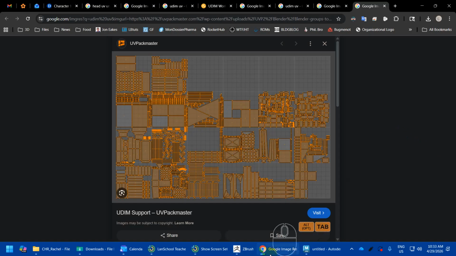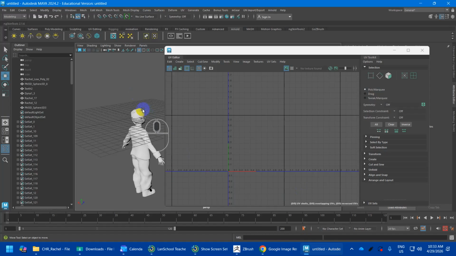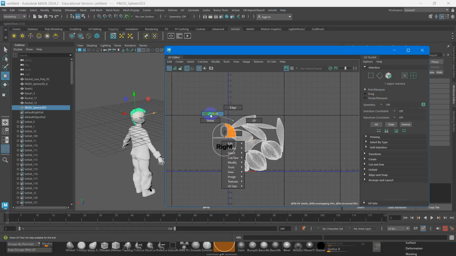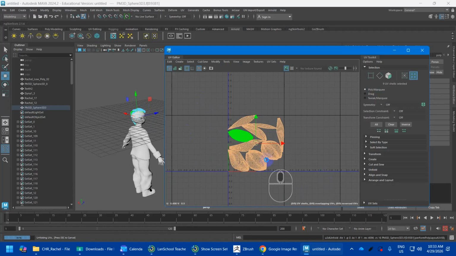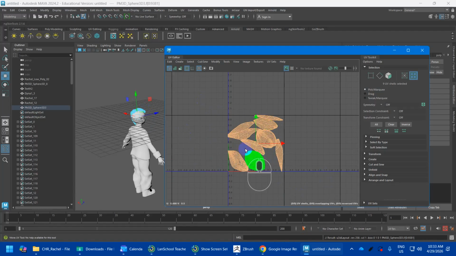So once I did that, I double checked in Maya. I went back to the hair object, and I was able to basically grab the shells. And again, I went to unfold just to test it, and it laid out properly. It worked. It didn't give me any kind of error.